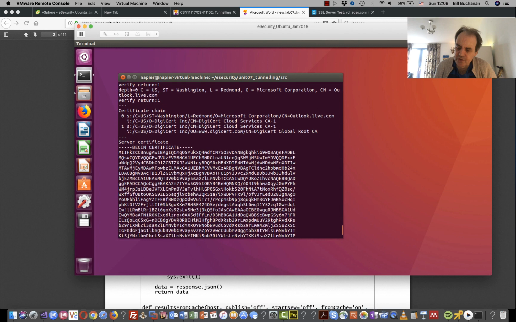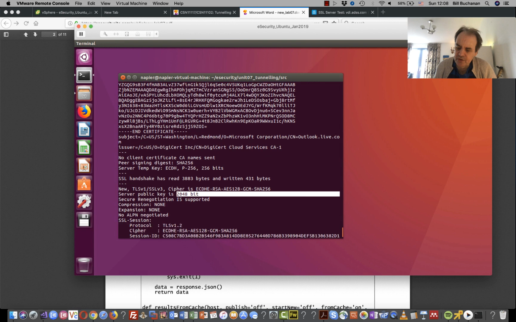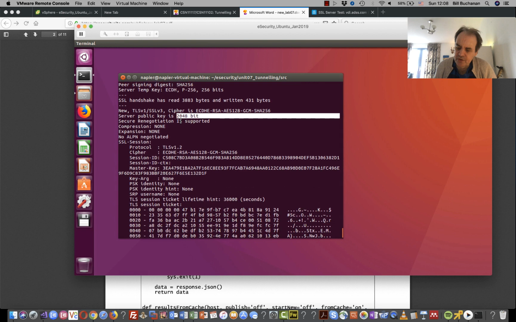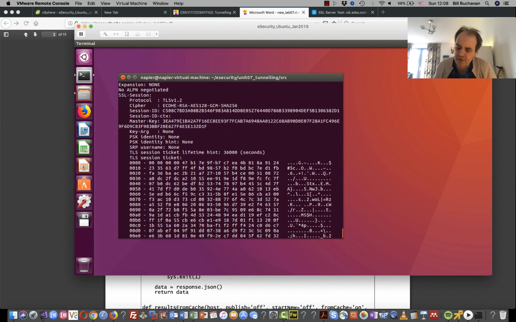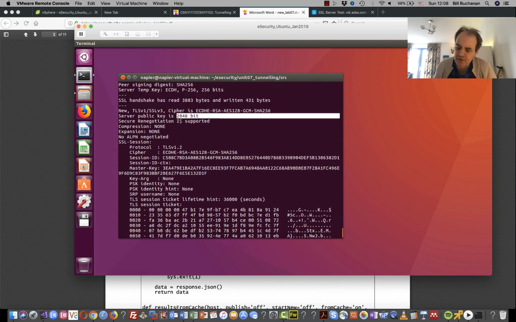That's the certificate chain, and we need to see the keys. So we should find that we're using 2K RSA keys. For elliptic curve, keys are much smaller than that.